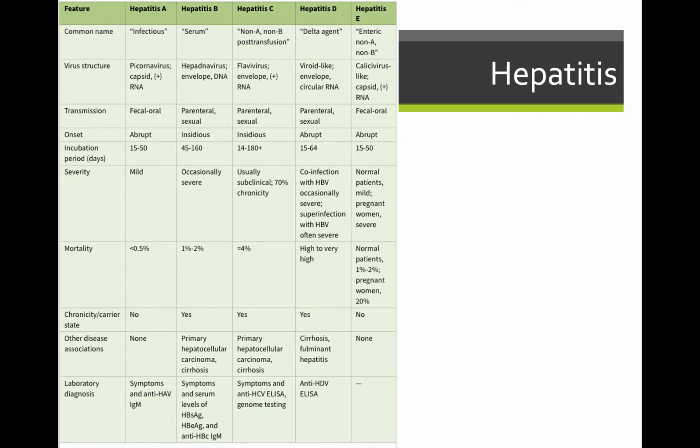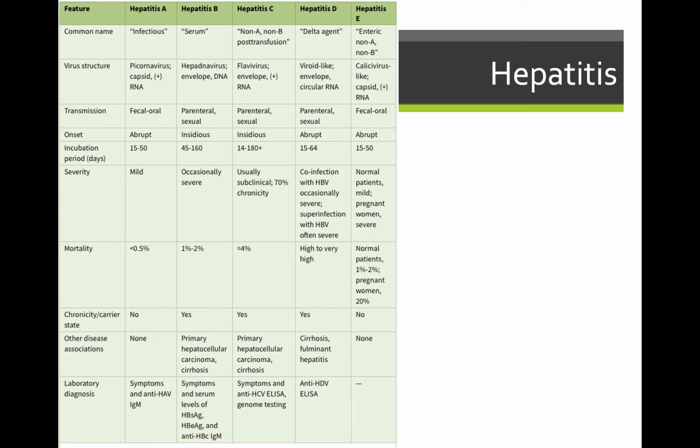I always feel bad for microbiologists, and I am one, so I feel bad for myself, because everything changes all the time. When I was a kid, there was only hepatitis A and hepatitis B. And then all of a sudden, there's all these other hepatitis viruses. I mean, they've been around, but we just didn't know about them. So again, the more we learn, the more we can describe different kinds of viruses.